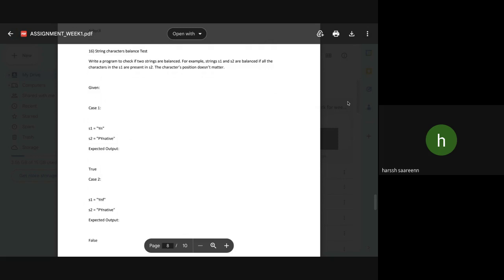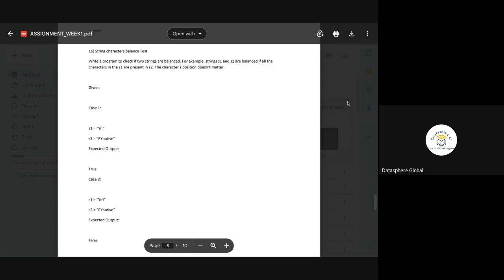No issue. So the question is, one second. Okay, Beck, I got it. It's question number 16. If the strings are balanced, for example, strings S1 and S2 are balanced if all the characters in S1 are present in S2.